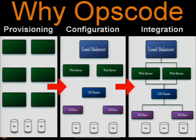So what OpsCode does is, if you think about cloud as getting from left to right, on the left is, I want cloud instances. I want six servers, six instances. But what I really want is a full running stack. The way I describe cloud from a configuration management standpoint is breaking it up into three processes. The first process is provisioning. I want to invoke an API to give me, in this example, six instances. But when I'm done making that call, all I have is six green blobs. I don't really know, from an inventory or configuration management database perspective, what they are. If they're pre-baked images, I can assume they're like the templates they came from, and that might be okay.